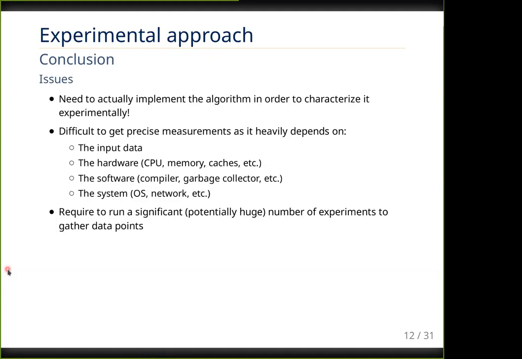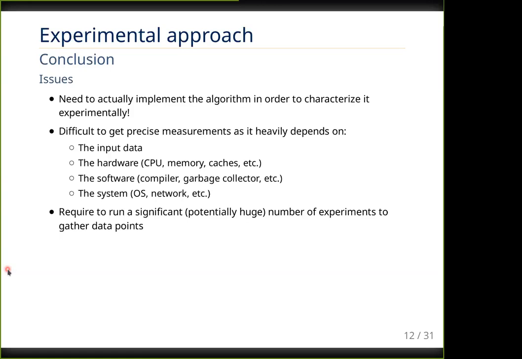The problem of this experimental approach, first of all, I think you'll have to agree with me, I hope I didn't lose too many of you. It's complicated, right? First of all, you need to actually implement the algorithm that you want to characterize.